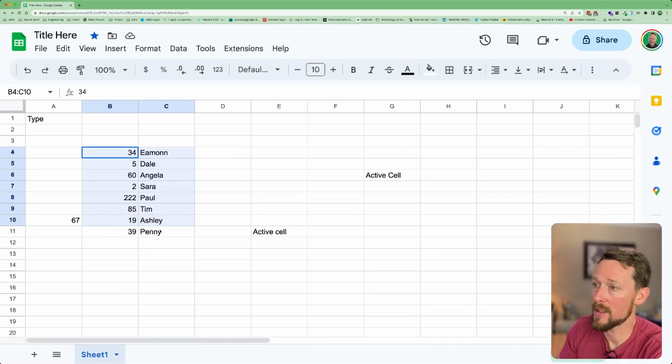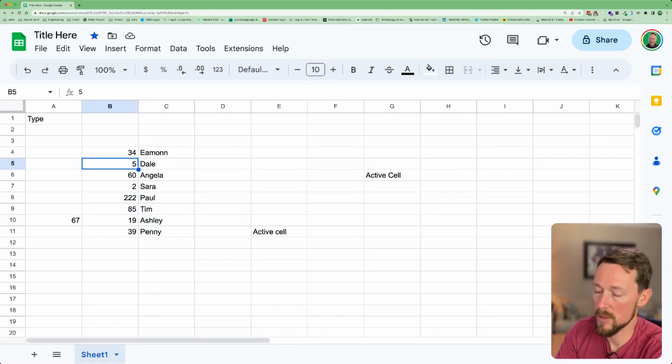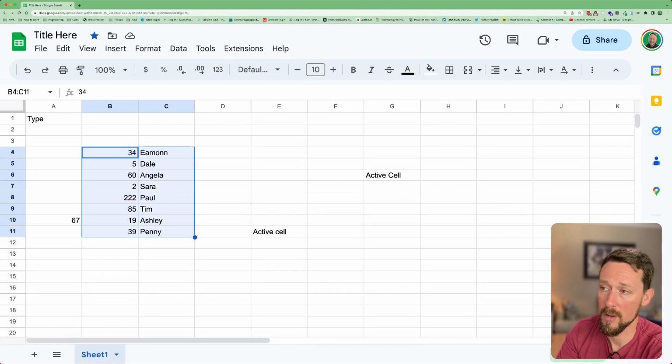Okay, let's just say we want to highlight all these, and we can do that just like you would expect by clicking and dragging. Or if you want to use just your keyboard, you can navigate up here with your arrows and then hold Shift and press down, down, down, and over, and that'll highlight, and then you release Shift. Let's do Command B. That'll bolden the text.